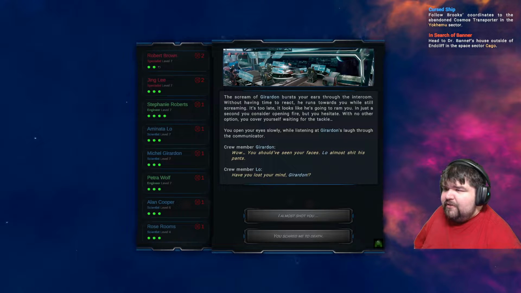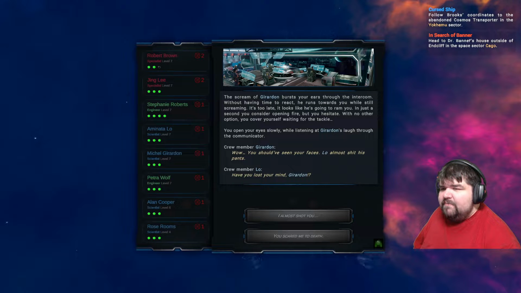The scream of Gyrodon bursts your ears through the intercom. Without having time to react, he runs towards you while still screaming. It's too late. It looks like he's going to ram you. In just a second, you consider opening fire, but you hesitate. With no other option, you cover yourself, waiting for the tackle. You open your eyes slowly while listening to Gyrodon's laugh through the communicator.